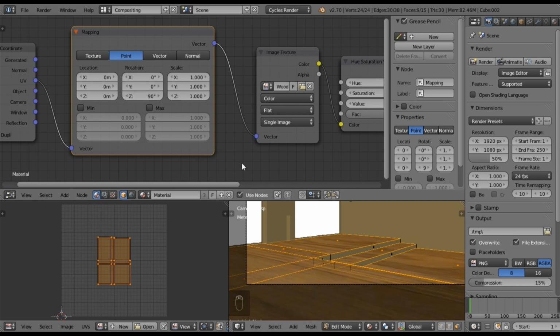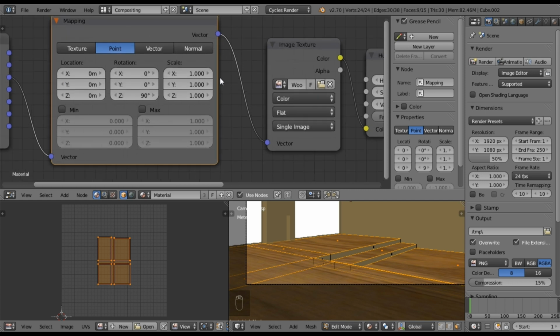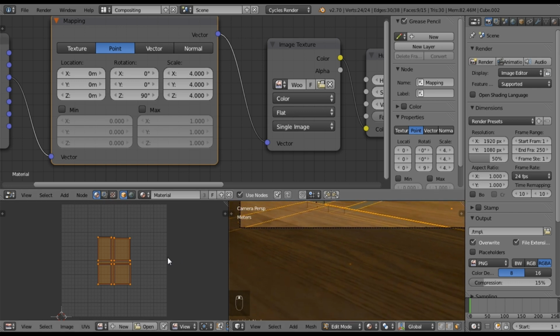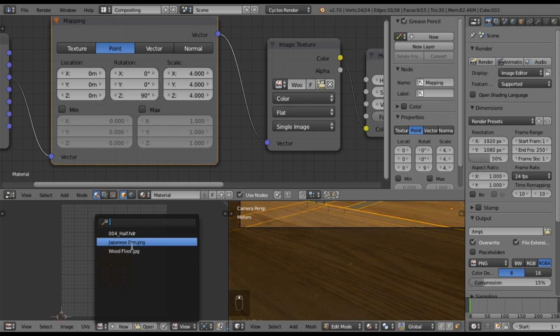That puts it the right direction that I want it to go. For the scale, I want to go something big. Let's do 4. Pow. Is that too big? It's still too big. Hold on, let me go to my wood floor.